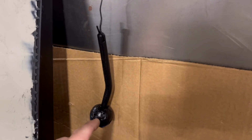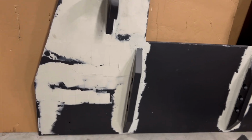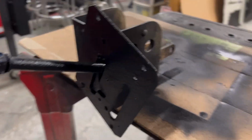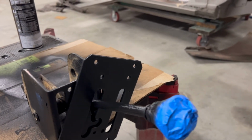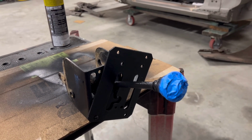All right, so I got this column painted. I just hung them right here and then just wait for it to dry. As you can see, this is the hood still sitting here waiting for me to finish up. And then on this side, painted everything with a black truck bed coating to match the interior. So I'm gonna wait for this to dry overnight. We'll get it assembled in the morning.